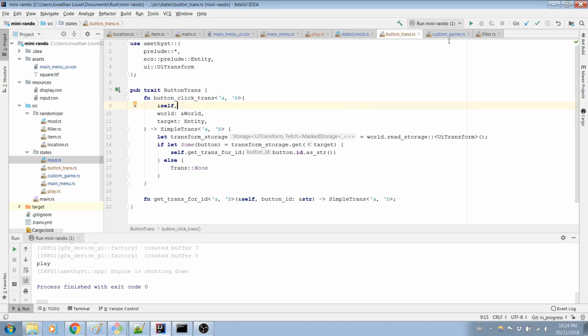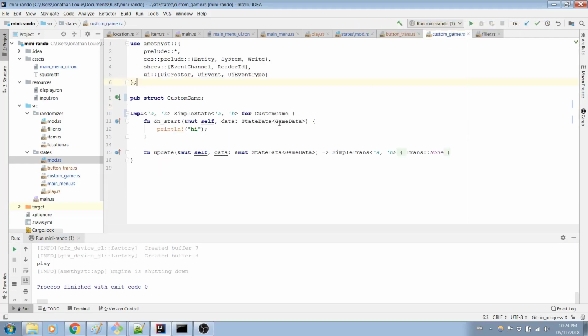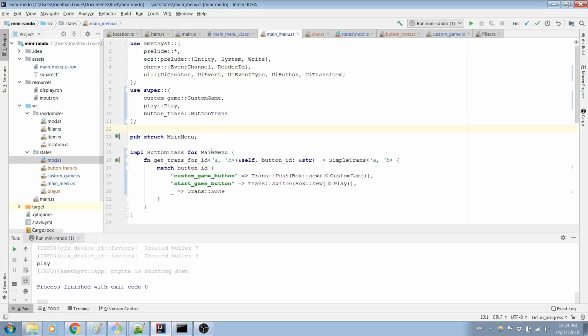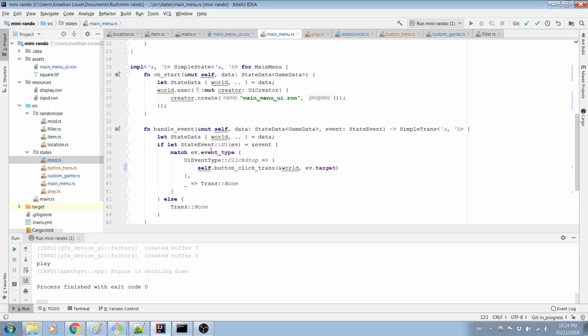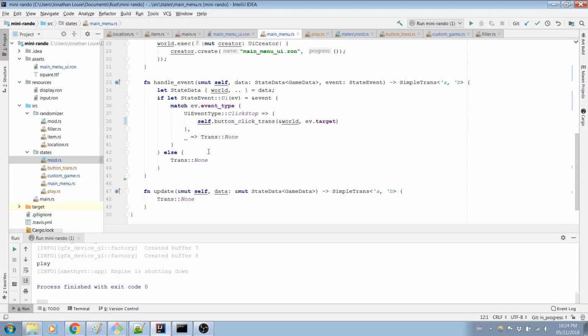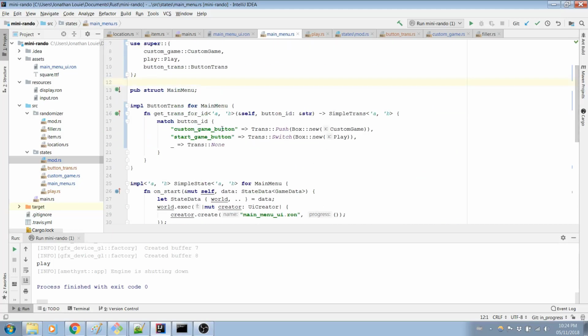Alright, so... Custom game is next. Custom game will need its own RON file. It'll need to be defined similarly to main menu. Yeah, these two are very similar states, so I might as well just do them both now. There's not going to be any actual gameplay happening in them, so it's fine.